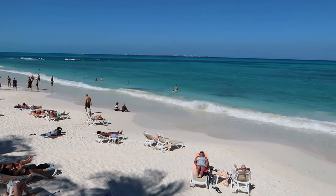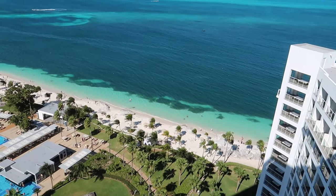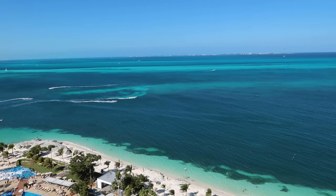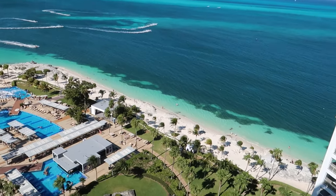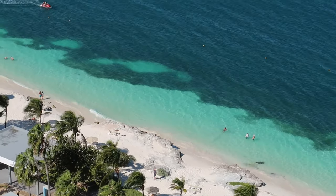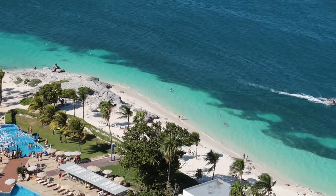We stopped off at Ryu Cancun to show a quick comparison — much less wavy and a lot less seaweed on the beach here too. Now back at Ryu Palace Peninsula, I'll show you the beach from the view of our room — a nice panorama. As you can see, there's barely any seaweed if any at all along the beach, and the waves are really small, because the wind doesn't come around the north end of Cancun here, keeping the beach and waves quite calm relative to Kukukan.